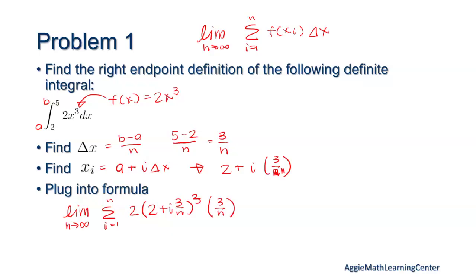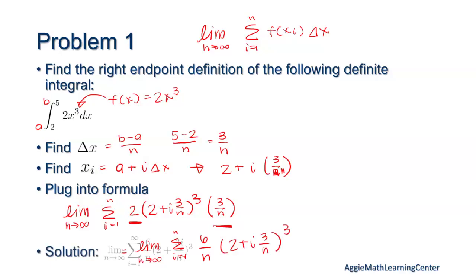Okay, so I'm going to simplify this more. The inside of this, if I quickly write this again. Basically all I want to do is simplify the 2 and the 3 over n. I don't really want to expand the other part out. I'm going to have 6 over n times 2. And that's it, because we just needed to put it into the formula. And that's that Riemann sum. It is the same, I just wrote over it.